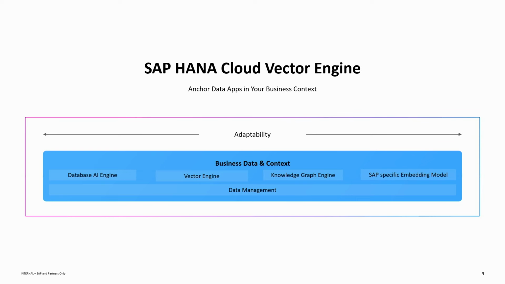So vectorization is the process of converting text documents or text, right, into numbers in a way that it is easily searchable. Simple, right? So if you have a leave policy document, that document would get converted into a series of multidimensional numbers or vectors, right? So that when a user asks a question, like, can I take a day off on a particular day, even though the word day off never existed in your policy document, and just leave and holidays is what exists, it understands the relationship and the similarity and retrieves the section that is relevant for the policies, right? So that's what the vector engine provides.